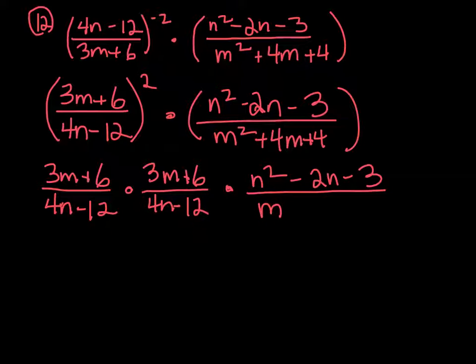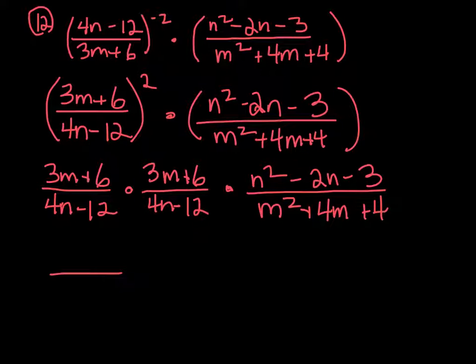Okay, so then we've got m squared plus 4n plus 4. All right. So now we're kind of starting off where we were with number 10. So we had a little bit of extra work to do here. Okay, now remember, go back and look at your steps. So the first step that we should do whenever we're multiplying fractions is to factor first. So we're going to start by factoring.